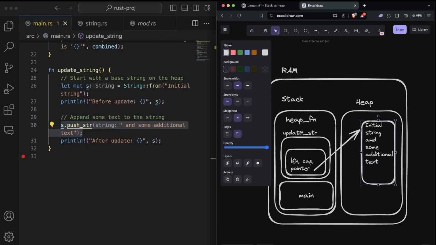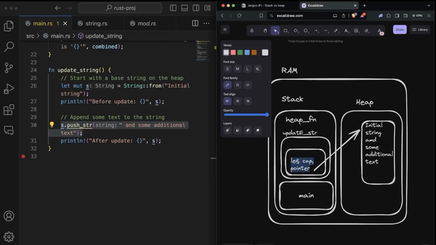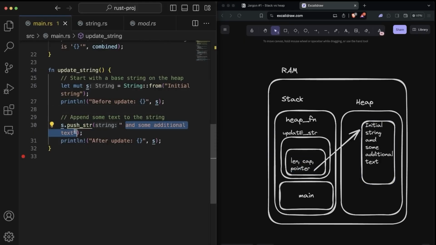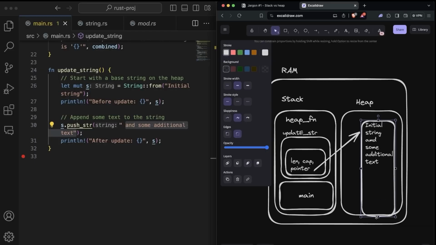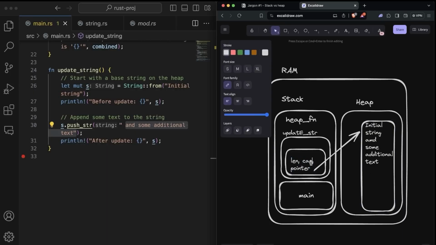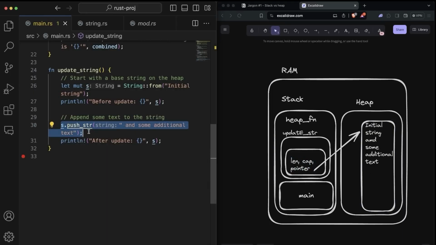But if something very big gets pushed, what if someone pushes something to the string that is more than the current capacity? Then we need to increase the capacity as well. So that is how the heap would change. The actual length of this thing that's allocated would change, and the length, capacity, and pointer variables here would change as you update the string and then finally push it.